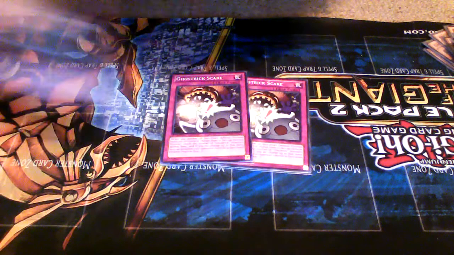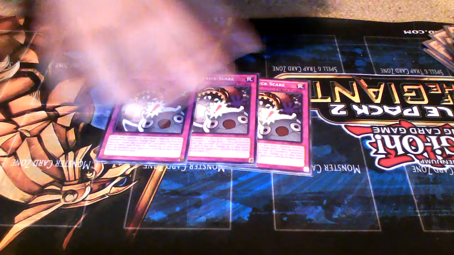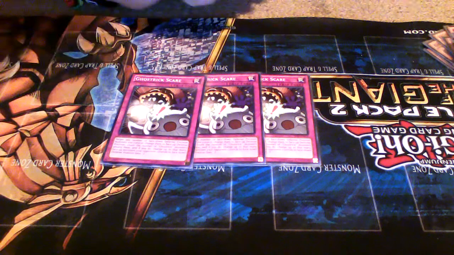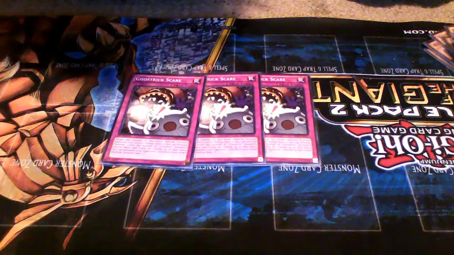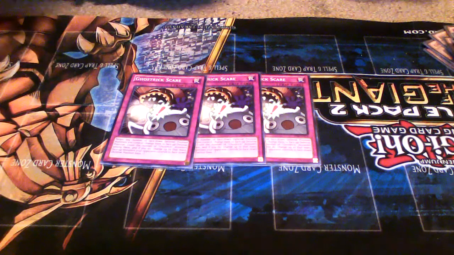I run 3 Ghostrick Scares. For every Ghostrick monster that's in face down mode, when you activate this, you can flip as many Ghostrick monsters to face up attack position as you want, and for every one you flipped up, you can flip your opponent's monsters. Say you flip 3 Ghostrick monsters face up, you can flip 3 of the opponent's monsters.